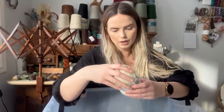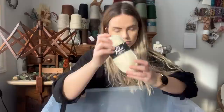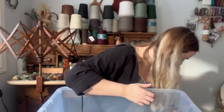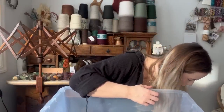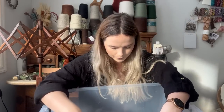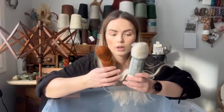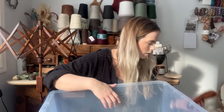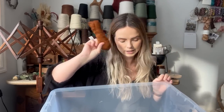I found another Drops Fable in a light color that I had hidden away. So I have then 2 light grays and 1 white in the Drops Fable. I found 2 more of Arvetta from Filcolana, leftovers from Oslo Hats. So they're staying. This is the same color as the other one. So this is the one that I believed I had bought separately. And here it is. I was not completely off.